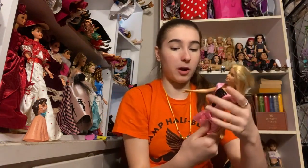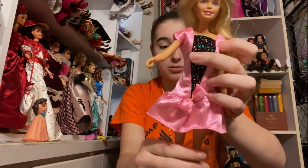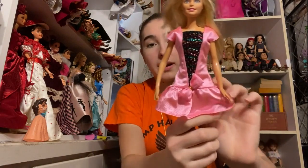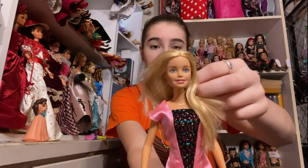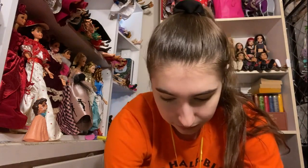The next doll is a Barbie with a hand that looks like she's holding the leash of a dog, so this is probably one of the dog-walking ones. She is wearing an outfit that does not belong to her, but looks really good on her nevertheless. It's got a really low waist with a fun black cutout in the front and then a bow. And she's got a middle part, which is very interesting — not a lot of Barbies have that.